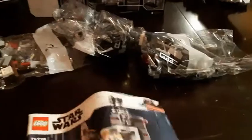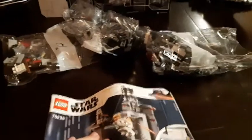There we go. Everything. So we've got 3 numbered bags, I'd say. Yep, 3. And 1 manual. And luckily, it looks like no sticker sheets this time, so that's a good sign. So I'll build up bag 1, and then we'll do an update.